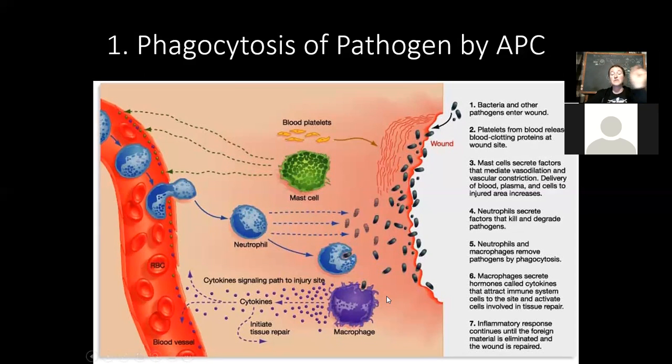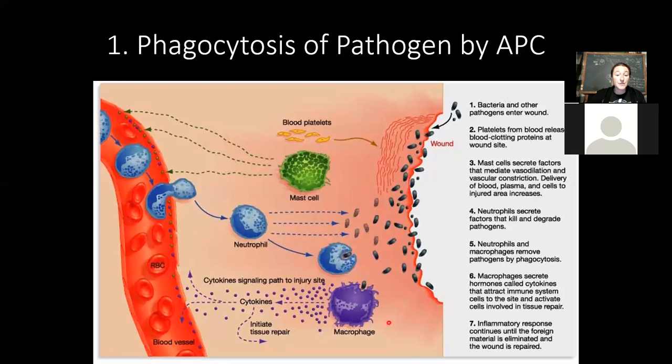Also what's happening, and this is really where we get into the adaptive phase, macrophages or other antigen presenting cells are going to engulf or phagocytose the bacteria. Okay, this leads them to do a couple things. First of all, it releases more cytokines. The macrophages can also release chemicals to induce the healing process of this wound here. We want to fix that. And also, just a throwback here, here are the platelets, which are forming that platelet plug and hopefully stopping the bleeding, hopefully stopping the invaders from coming in.